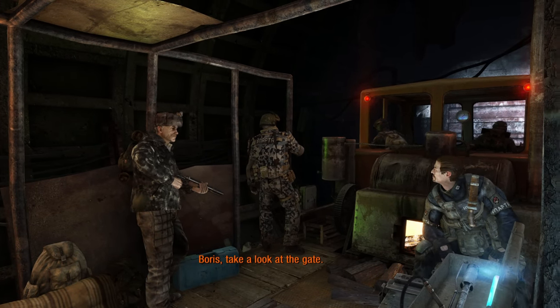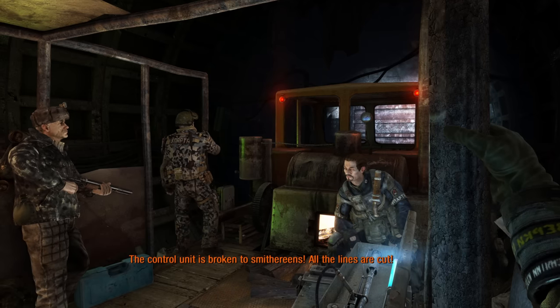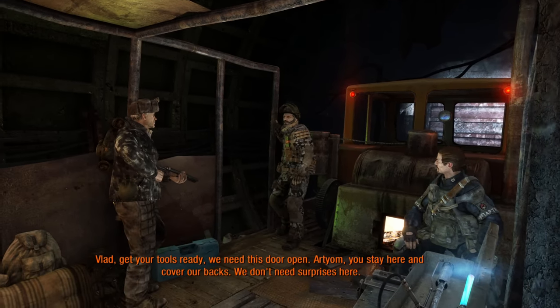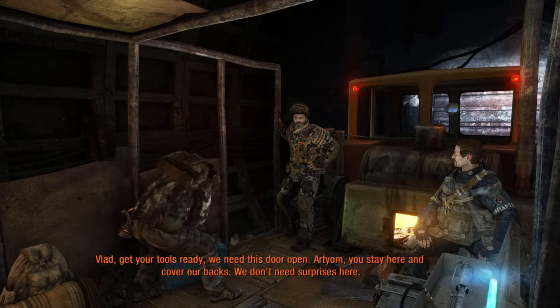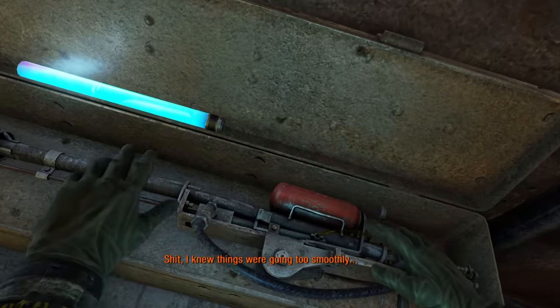Boris, take a look at the gate. The control unit is broken to smithereens. All the lines are cut. Vlad, get your tools ready. We need this door open. Artyom, you stay here and cover our backs. We don't need surprises here. Got it. What is that thing?